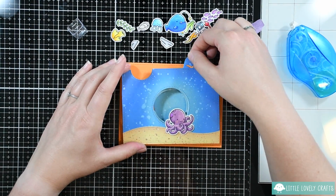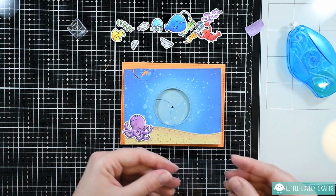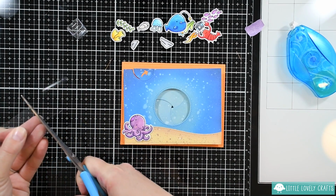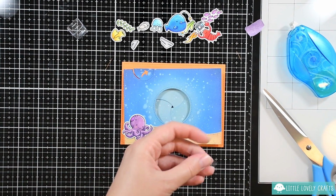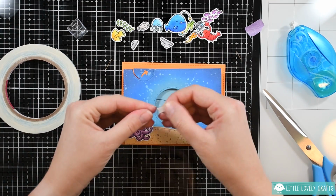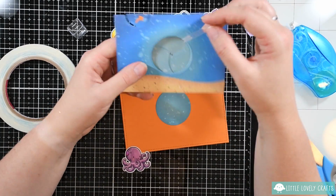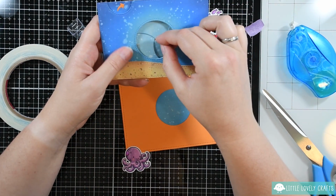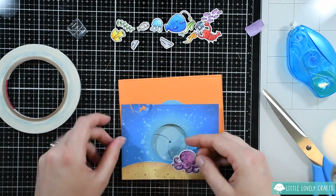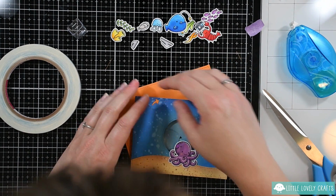And here comes the tricky part, making the octopus move. I've got some firm acetate and I am placing a little strip behind one of the sausages. To do that, I am using double-sided score tape and I am attaching it to the bottom sausage, and then I can just sort of try and find out how my octopus should be attached to make him move in a more natural way, because I don't want him hanging upside down after I open the magic iris.